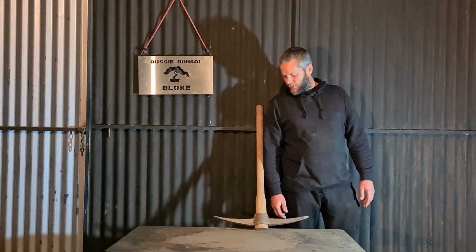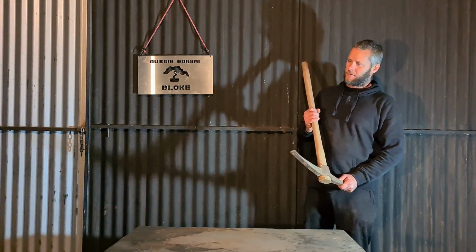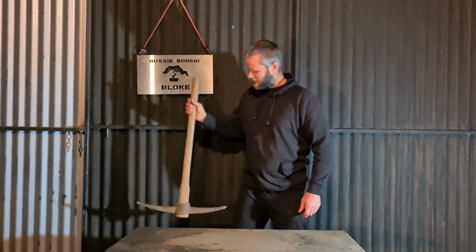So anyway, let's run through what I got. I've got the pickaxe, because it's a quarry, there could be a bit of rock. So the pickaxe.